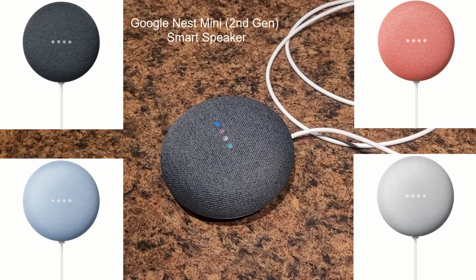Finally, after calling Google directly, yes, they do have a customer service line, I was advised that these devices need to be reset to factory default after any network change, or if there is any ongoing problem that cannot be resolved. I just followed these simple steps to return our Google Nest Minis back to their factory default settings, and they reconnected without issue.